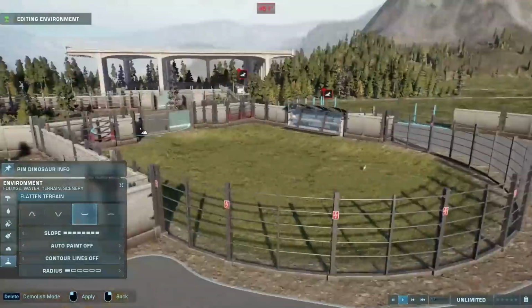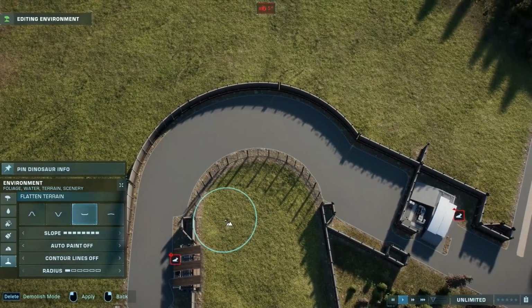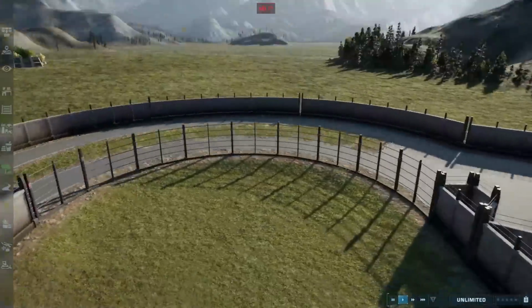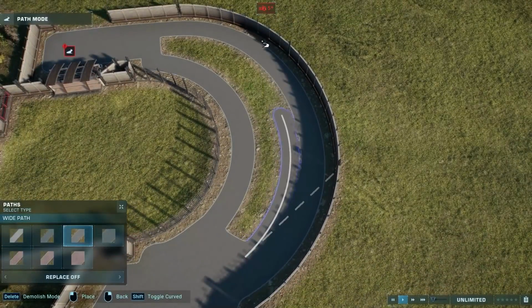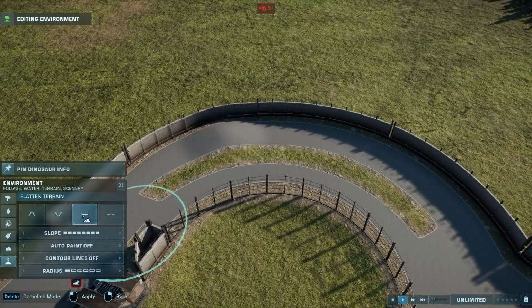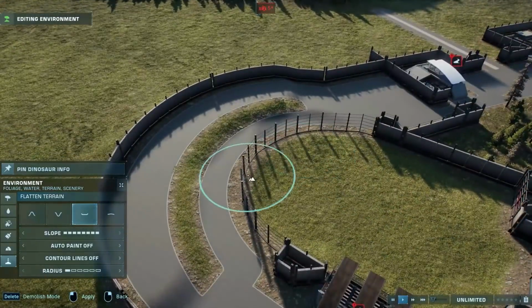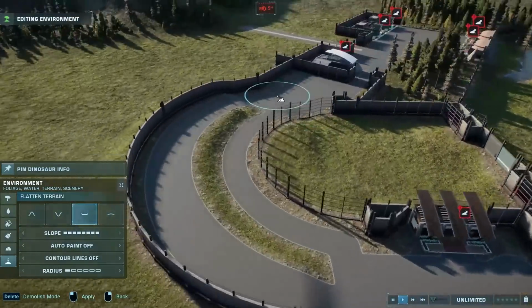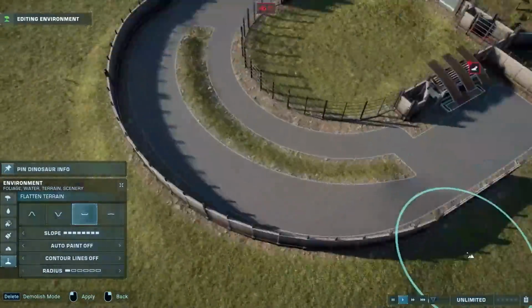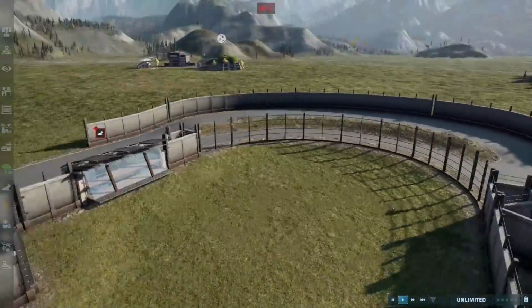I'm going to delete the middle section of the path so I can raise up the back section and make that a little bit higher than the front path, so that you create a little amphitheater where people get good viewing opportunities from both the front and the back, because the back is a little bit higher so you can look over the people in the front. I think that turned out really nice.